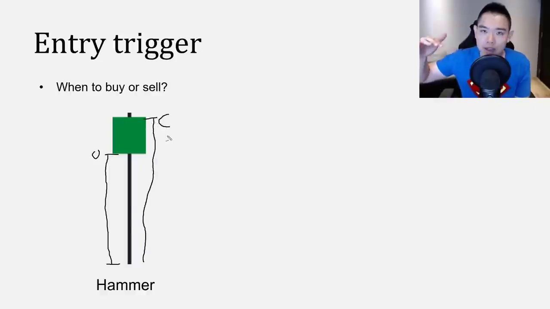So this tells you that in the early part of the day, the buyers were overwhelmed by the sellers, but they found the strength and the courage to push the market in the opposite direction, to push the market up higher, and finally close with signs of strength for the day, closing near the highs of the day.